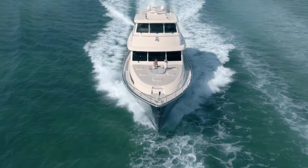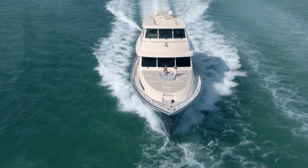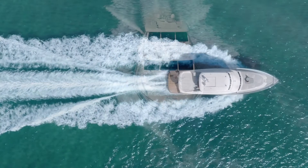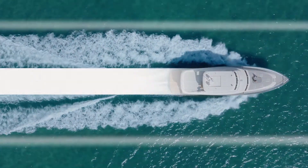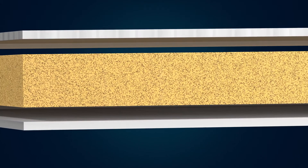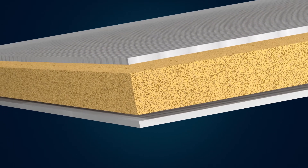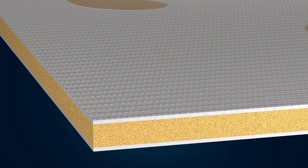Exotic materials. In choosing the materials with which we build the VWARP hull, we have two overriding concerns: minimize weight and maximize strength. To achieve this, the hull is formed from a sandwich of premium grade E-glass with a closed cell foam core. This light and highly buoyant combination of materials is then vacuum infused with the highest grade of resin available — a modified epoxy called vinyl ester. The result is exceptionally strong and light, with the added benefit of being virtually impervious to blistering caused by osmosis.